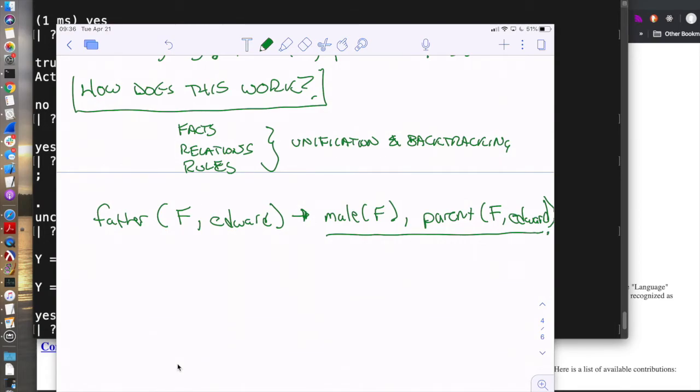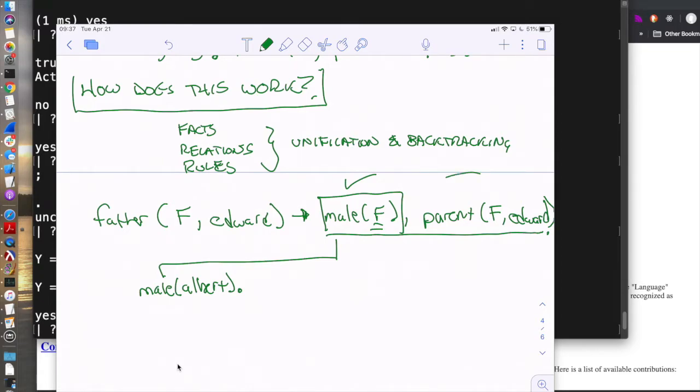Well, think about this. We're going to scan our database for male f, values of f where male f is true. And so the first thing the database is going to do is say, okay, male Albert is true. Great. So if male Albert is true, then we've taken care of that.